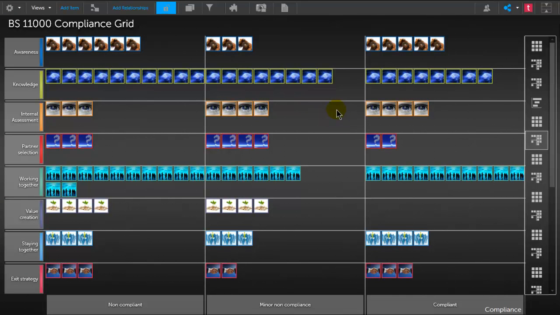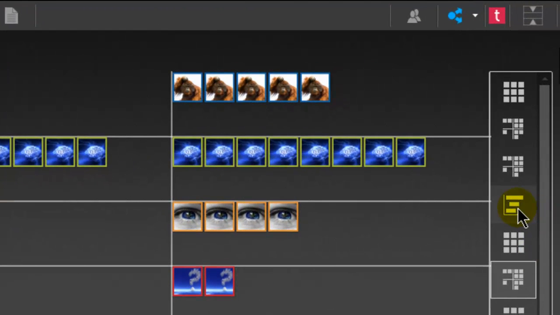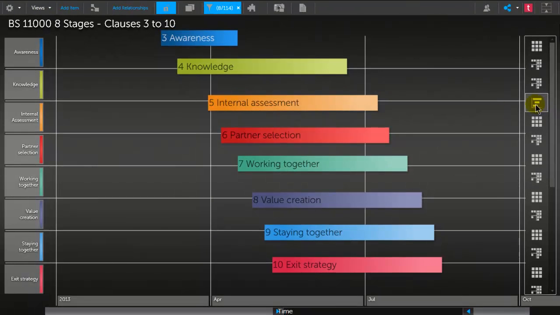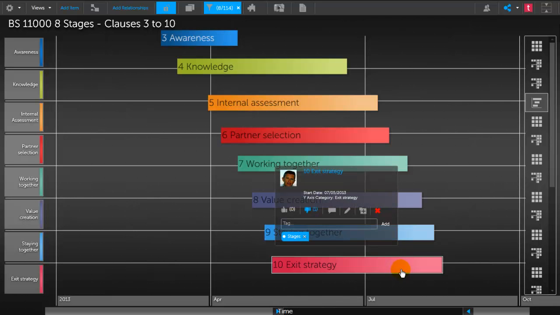But what this grid is showing you very clearly is the gap between being compliant with the standard and where you are not compliant. And other things we can then do is start putting together timelines and actions as to how you will remediate or fill the gap in the specific categories or stages, in this instance, that we're working in.